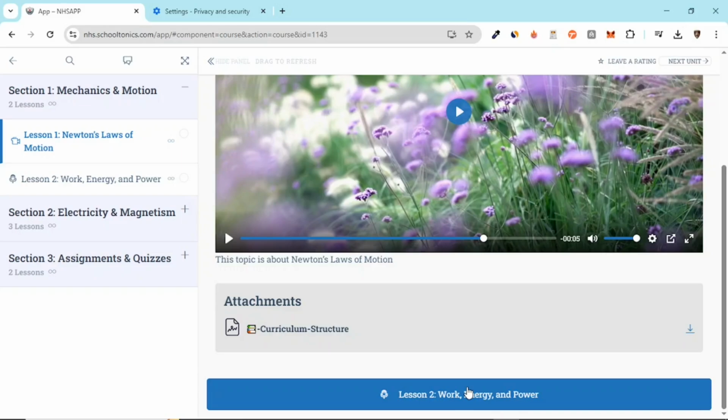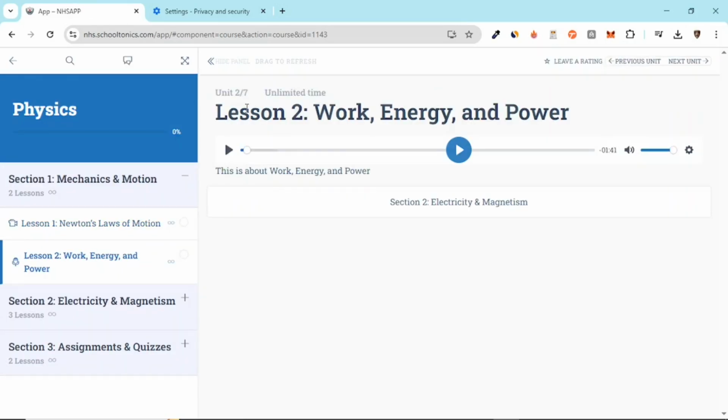So to see the next kind of lesson, we'll click on this second one. This is an audio lesson. You can listen to what your teacher is saying. As I told you earlier, this is an example, but this will be your teacher's voice. So your teacher will talk on the phone or on a recorder, record it, and then upload it so you can learn from it. So this is how an audio lesson is.